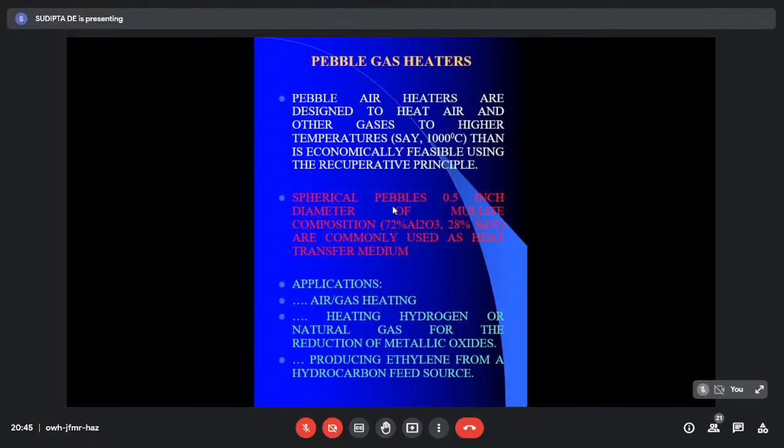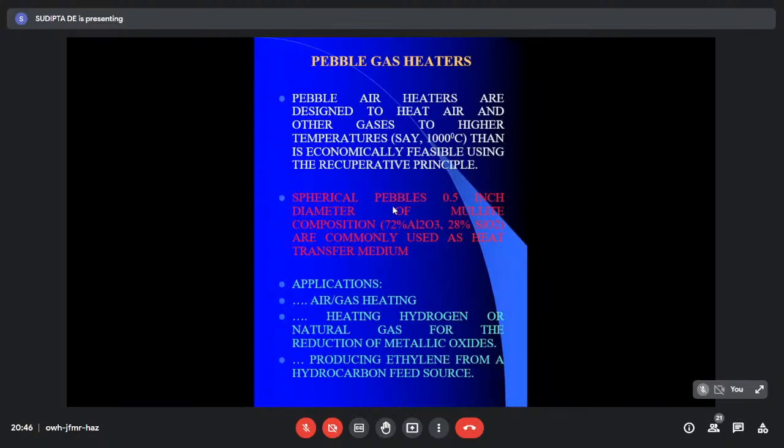And the outside texture of those pebbles also sometimes has to be compromised, because if those are very much uneven, then there is more possibility of wear and tear. But they improve the heat transfer. So that's why the pebble size, I mean, how much the diameter will be? Think about the situation for a given volume. If you increase the diameter of the pebbles, then what will happen? A lesser number of pebbles will be there in a given volume, and then the passage in between those pebbles will effectively be larger.